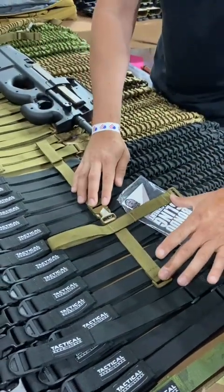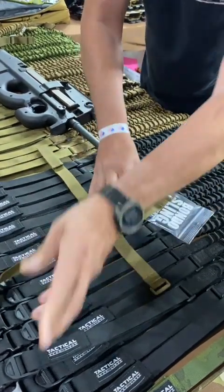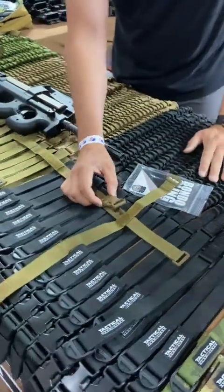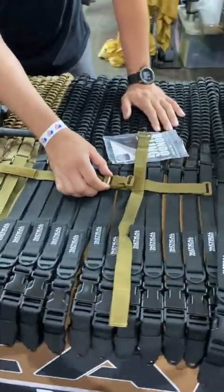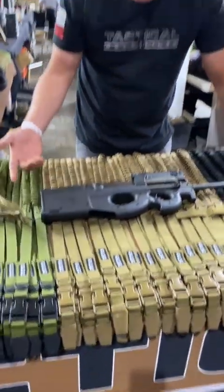So you've got two loops on either end, and then you're going to have Velcro on the two opposite ends or corners, and then you have a male and female buckle, and that is so when we wrap this harness around the PS90, you can actually wear it as a single point.